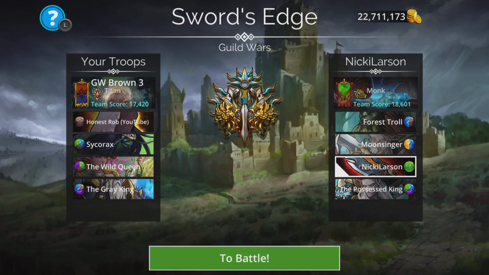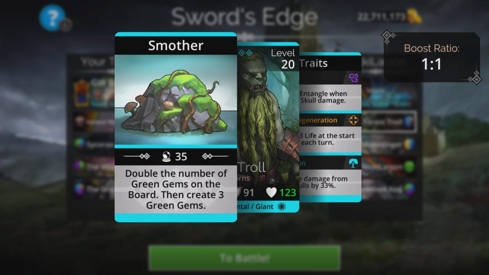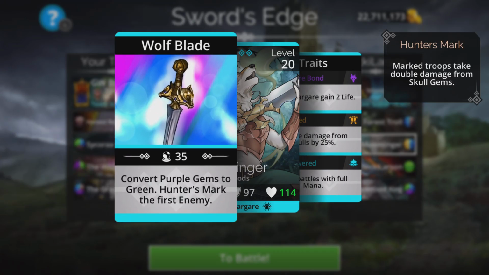That's what I play Guild Wars for. I love scraps like that. Even if I lost, I would have really enjoyed that. Try to win, obviously, but win or lose, it's all fun. So we know Forest Troll doubles the number of green on the board, then creates 3. Moonsinger is going to convert gems to green.